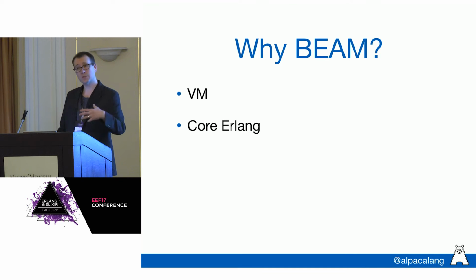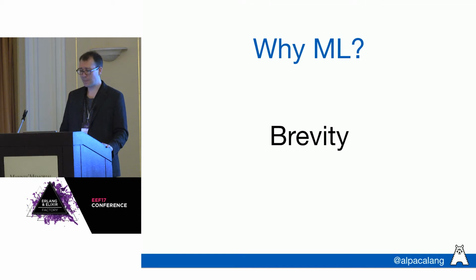And core Erlang, similarly, makes a bunch of things relatively easy for us to do. A lot of the basic constructs and key abstractions are right there in its AST. We don't have to do a lot of the heavy lifting that you would normally do with a new language. I think there's probably a subtle reference to definitional interpreters under there, but I won't get too into the weeds there. As for the ML family, I really like its brevity.